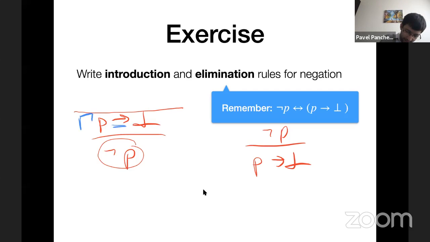So if we add our little context here on the left of our facts, we know that to prove an implication, we take the hypothesis and make it into an assumption. So we can unfold this one step further just using our definition of implication, and we get this introduction rule. The way you read this is to say, to prove that not P is true, you need to assume P and prove false.